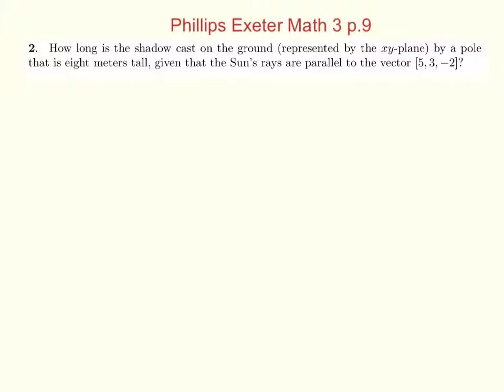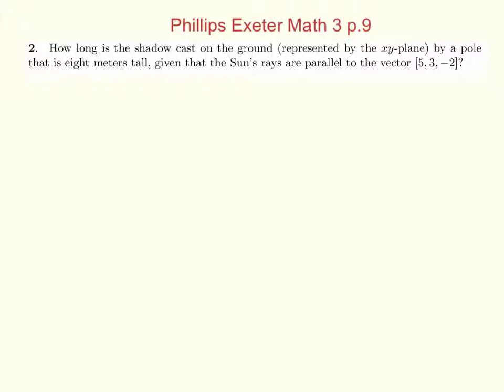We're looking at a flagpole, and we want to see how long the shadow is from the pole. Usually we were given either the height of the pole or something else whenever we solve problems using trig or similarity. This time we're given a vector.